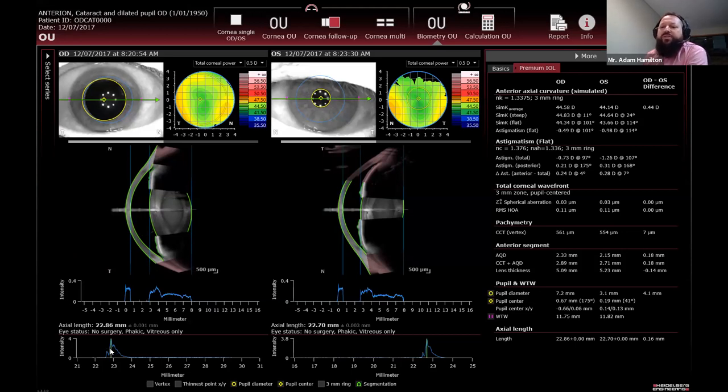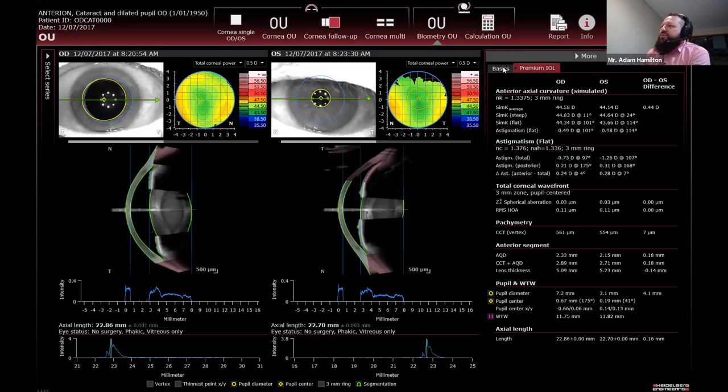Because if we've got patients with a bit of a membrane over the macula, especially on the IOL Master, you can sometimes select the wrong peak. And with the IOL Master, you can't actually edit that. So for those retinal surgeons that are listening, this is a very handy device.